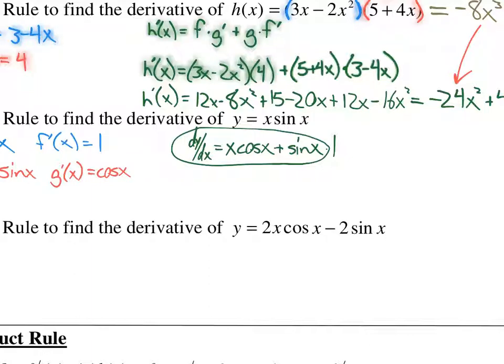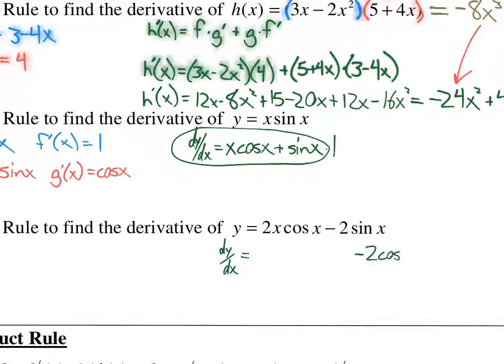Could you? Yes. But one of your functions, if you're going to view it that way, would be the minus 2. That's a constant. What's the derivative of a constant? 0. Okay? So, you don't need to use the product rule on the second half. We're just going to take the derivative of the first half using the product rule. And then I know my dy dx is going to equal whatever I get there minus 2 times, what's the derivative of sine?